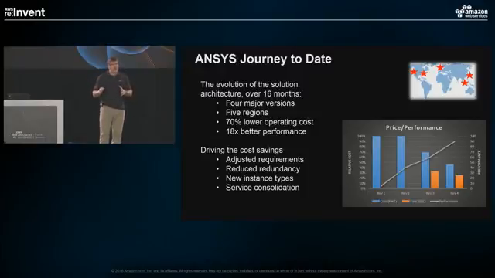So in that 16-month period, and for reference, in that same time period, we built 1 physical data center in India. In that same 16-month time period, we've gone through 4 major revisions. We've tested it in 5 regions globally. We've undertaken a dozen customer pilot projects. And by a couple of specific metrics, the cost of the persistent infrastructure, the servers that are running all the time, has gone down by 70% in that 16-month period. And by one measure of performance, the data transfer rate from work in progress to archive storage, that has gotten 18 times better in that same time period.